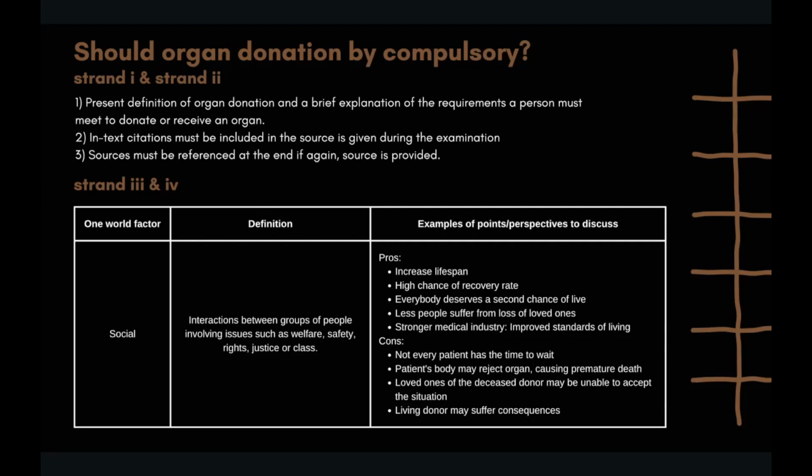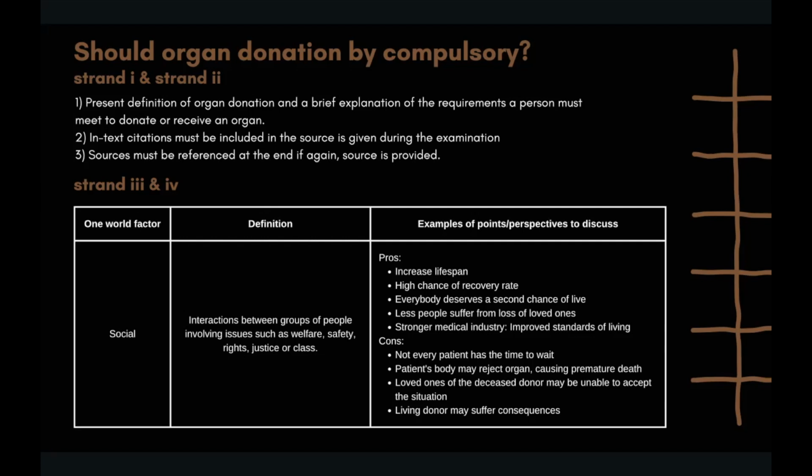And cons: not every patient has the time to wait. Some people may be in more of a dire situation than others, which brings up the argument, well, how should hospitals prioritize patients? And the patient's body, rarely, may reject the organ, causing premature death. And if by chance this occurs, loved ones of the receiver would have to face the pain.